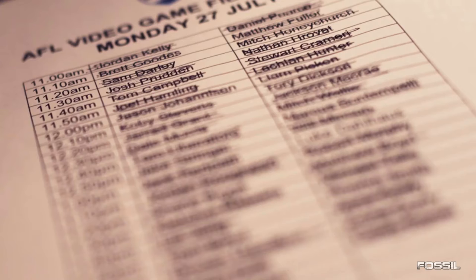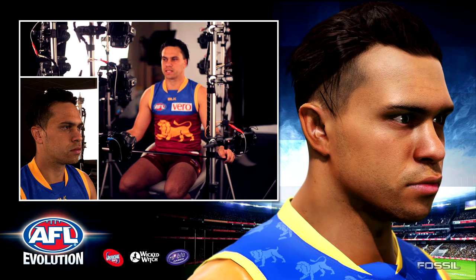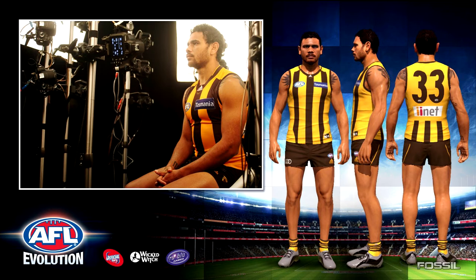These rendered scans of the players are a couple of years old by the time this game comes out. You could look at that as a negative, saying they're not 100% up to date. But at least we are getting these players looking as realistic as possible, which is a new thing coming to AFL games and Australian sporting games in general — something we've been craving for ages, to have something that looks authentic.